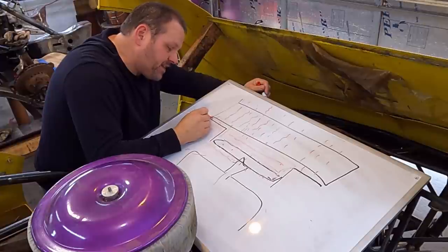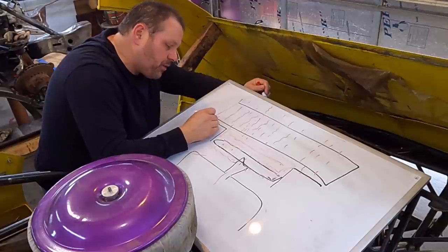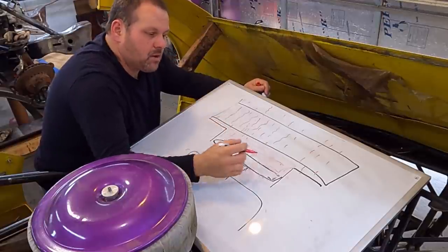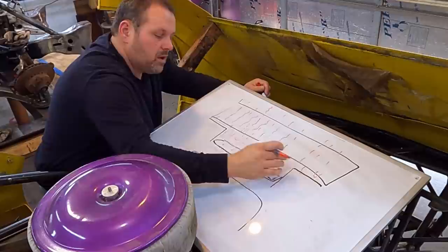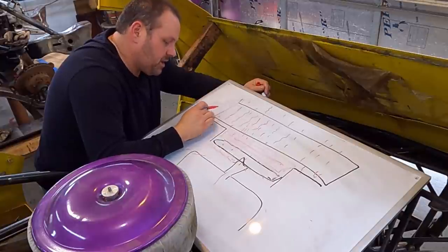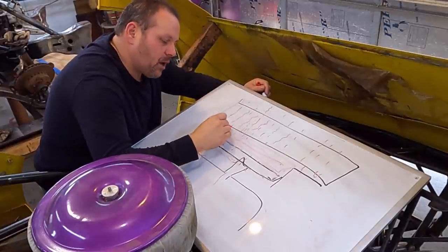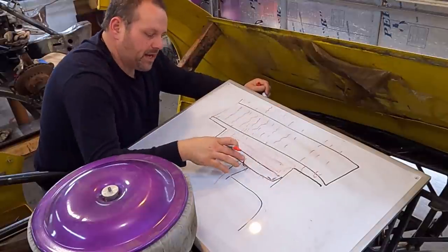And even if you've got this shroud up fairly close to the radiator on these edges, it's still going to pull air, and that air is going to travel down. And don't get me wrong, you need to have some gap right here, you need to have an inch of room if you can, would be optimal. But yeah, so this low pressure right here, it's going to start pulling air through.